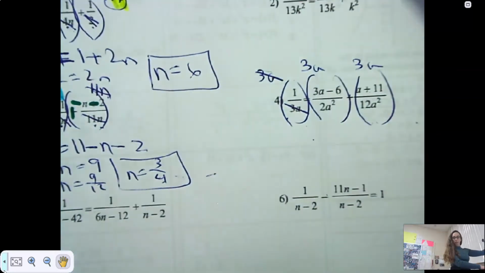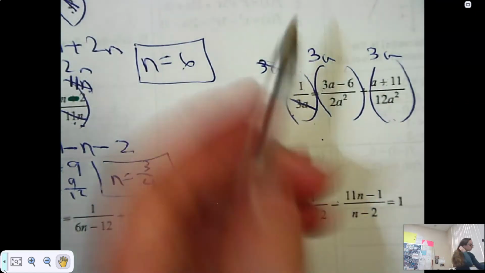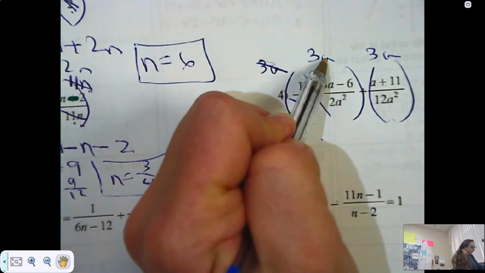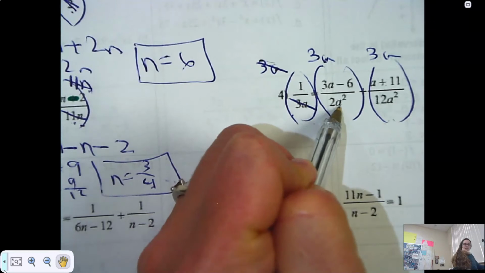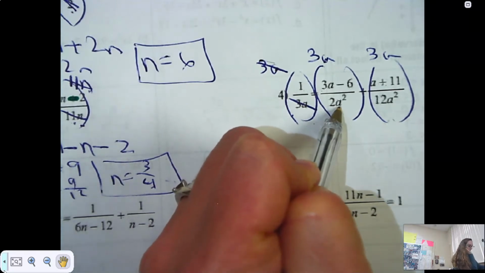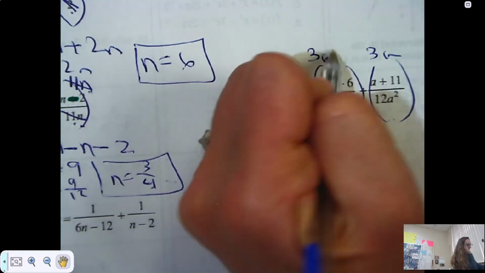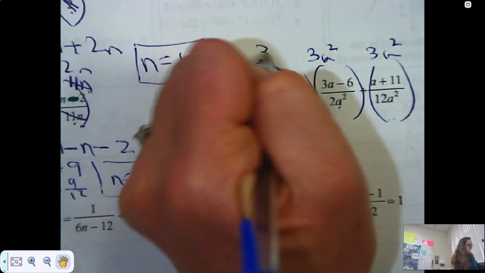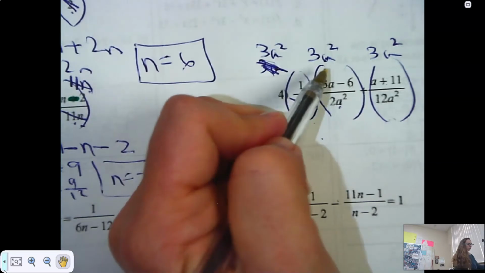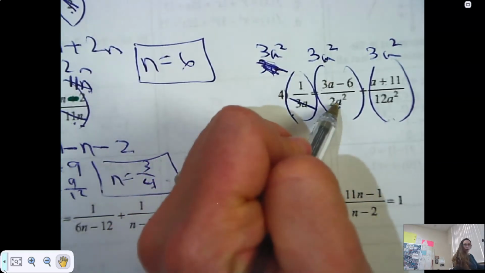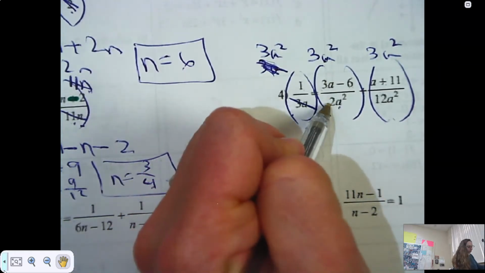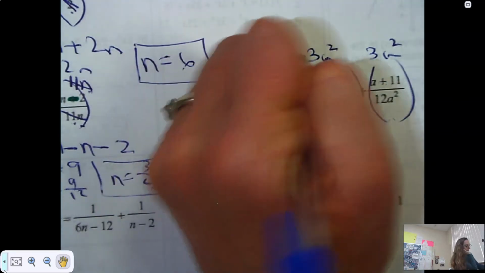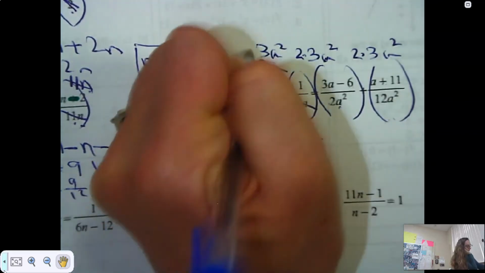I like to kind of do that for myself. Now here's the deal. This a will get rid of one of these a's, but it won't get rid of both of them. So that means if that was squared, then the a squareds would cancel. So really, I should keep this as 3a squared. The problem is that the a squareds would go away, but the 2 wouldn't go away. So that means now I have to give everything a 2, and a 2.